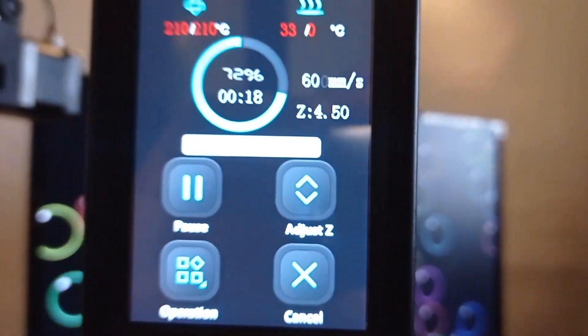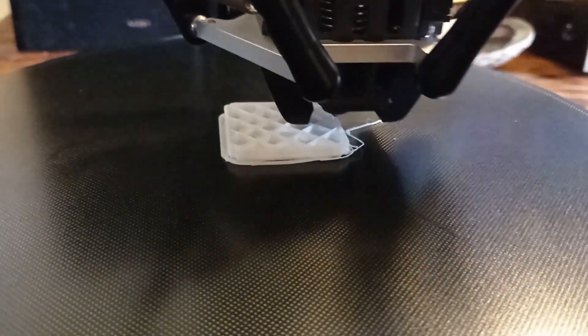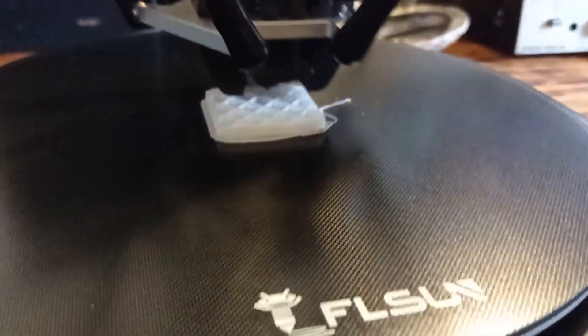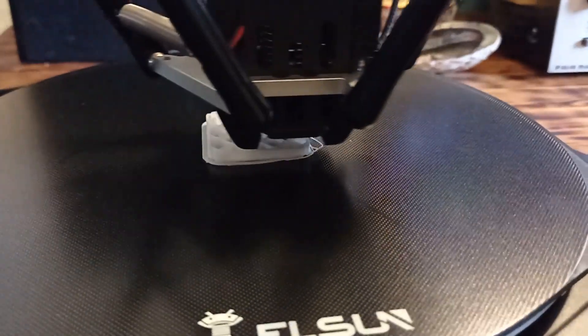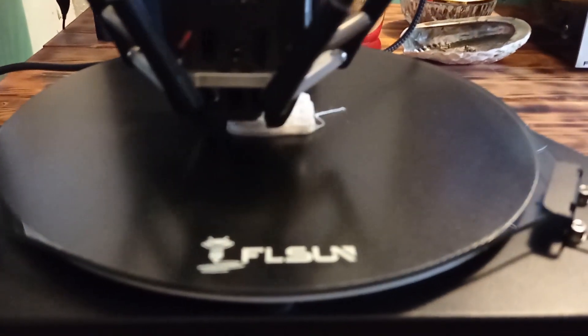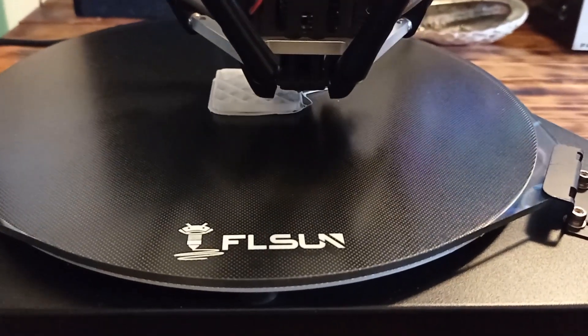As you can see, we are now at 72% of the printing process and we are almost done with the first print. I'm definitely going to try some other models later — this is actually the first print to see how the printing on this machine works. But from now, everything is going fine. And I must admit, this device is quite enjoyable to work with because the noise is not too loud.